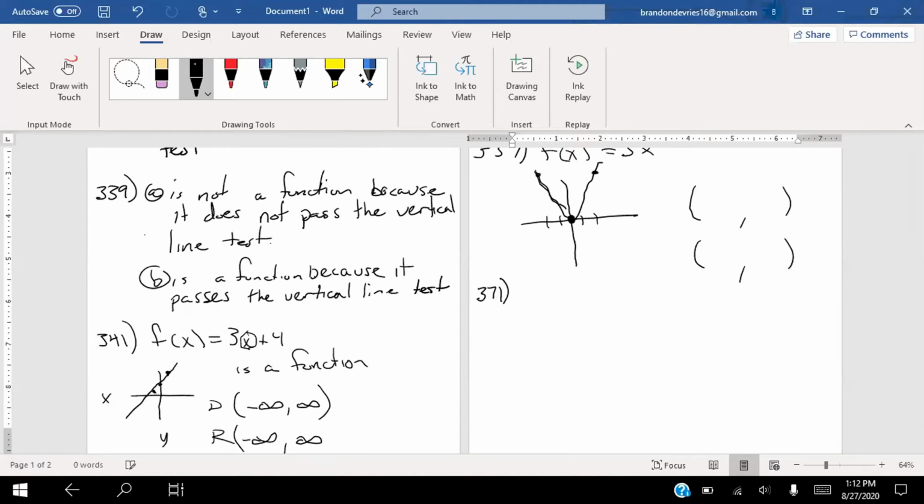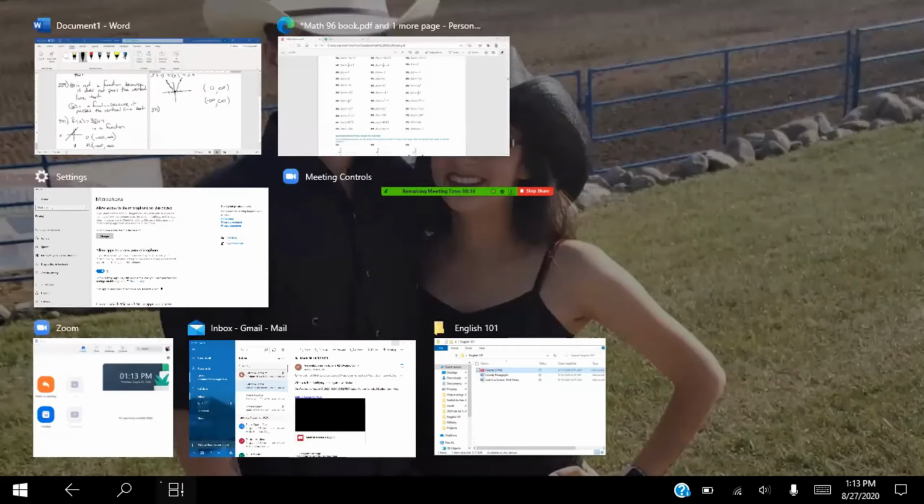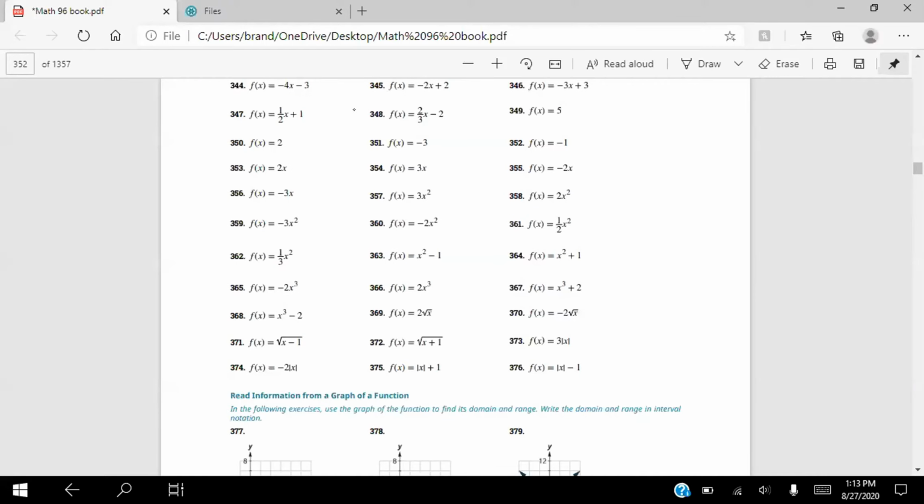That was the range. The domain is negative infinity and infinity because it's left and right, and it goes that way forever, but the range is the y. Because it only goes down to 0 and it does that V, the lowest point would be 0. Okay. So 0 and then infinity. Yeah. And then negative infinity and infinity. Got it.